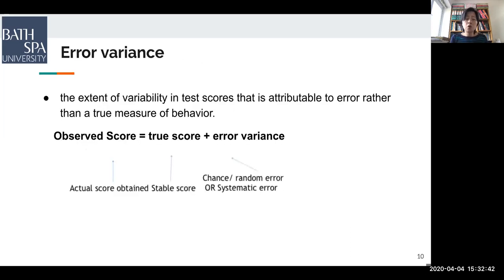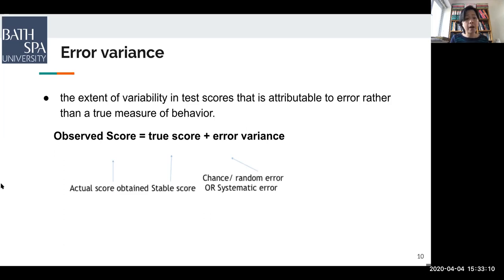So we call this error variance. It refers to the extent of the variability in the test scores, in those values that you collected on your survey. To what extent is this variance attributed to error rather than a true measure of behaviors?